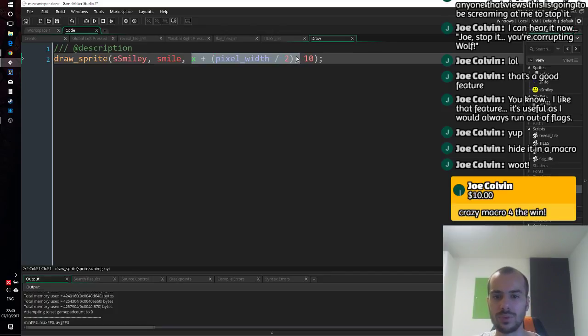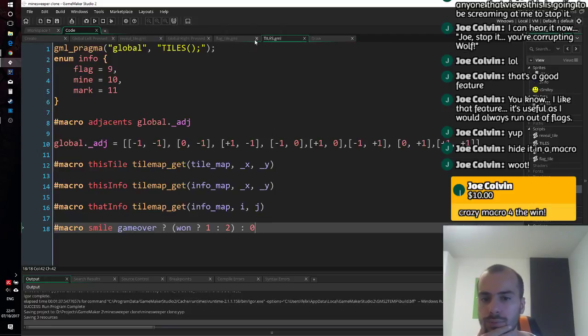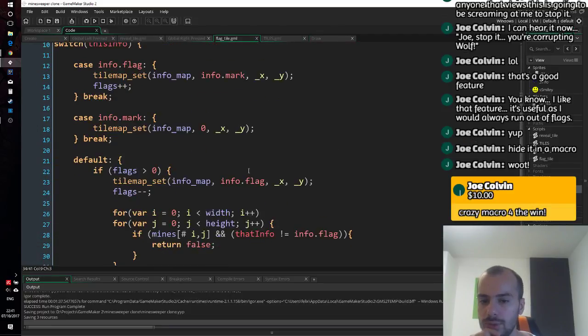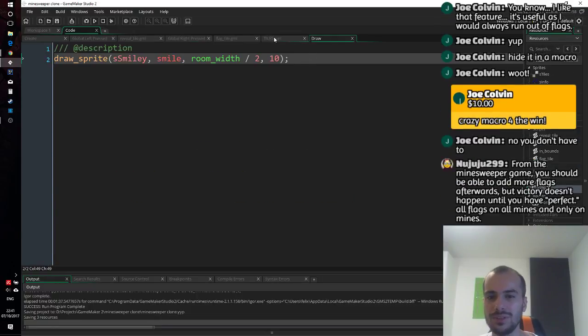But first of all, this is ridiculous. I can just do room width over 2. I don't know why I did anything else than that. What can I macro? What would be sensible to macro? I mean, I'm using this a couple times, so I could use, okay, let's do this.